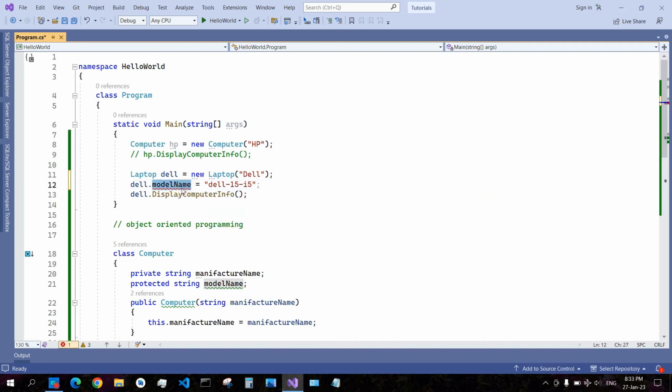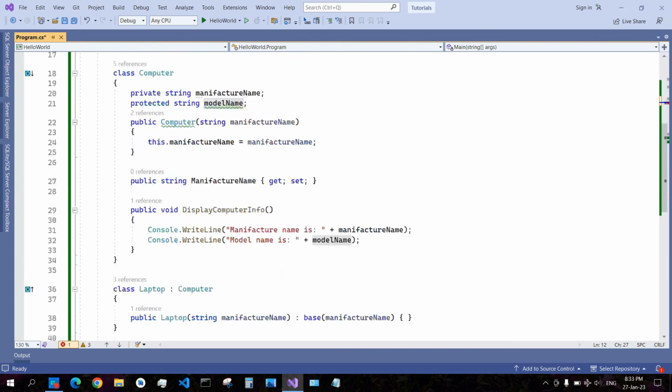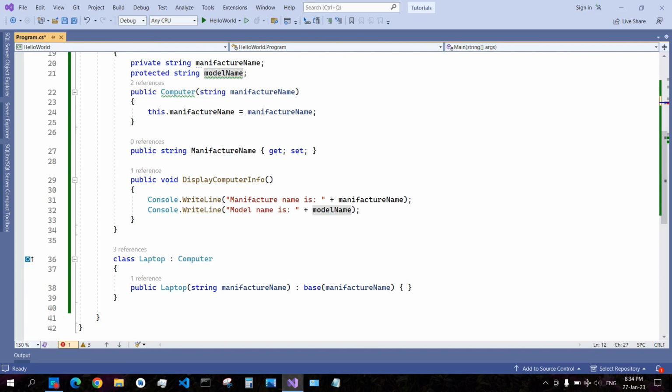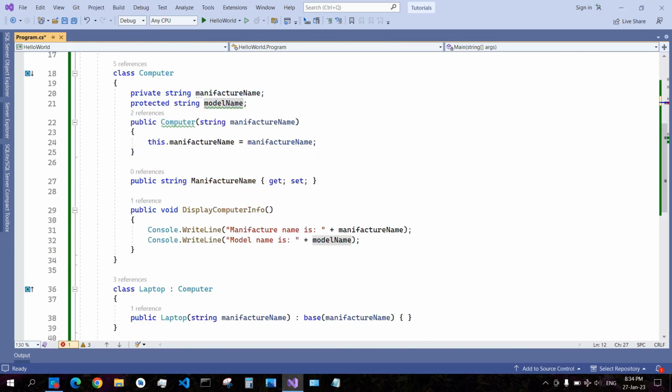So we don't have access to that because it is protected. You can only use that inside your class, the same as you use a private attribute.